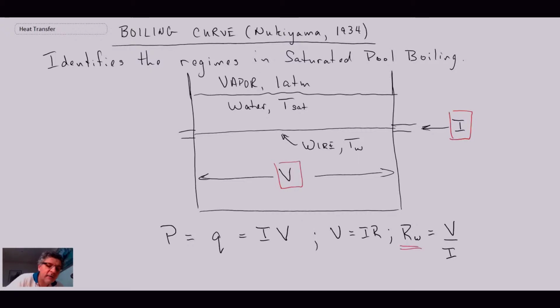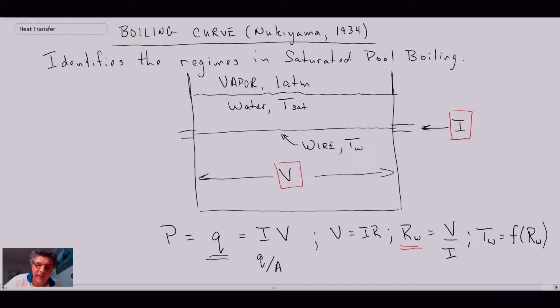With wires, it's fairly easy to figure out what the temperature of the wire would be once you know the resistance. He used one of those relationships, and that enabled him to get the wall temperature, because the temperature of the wire is a function of the resistance. He also knew the power going in, Q, and he knew the dimensions of the wire, so he was able to get the heat flux that way. So he was able to get Q over A as well.